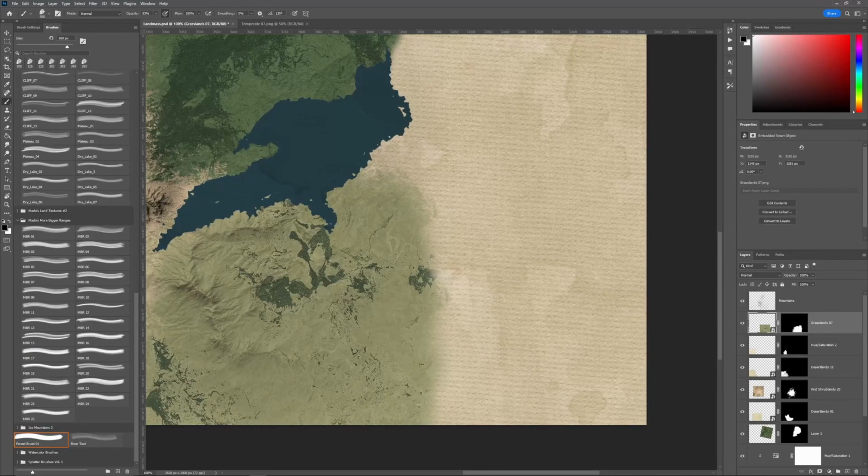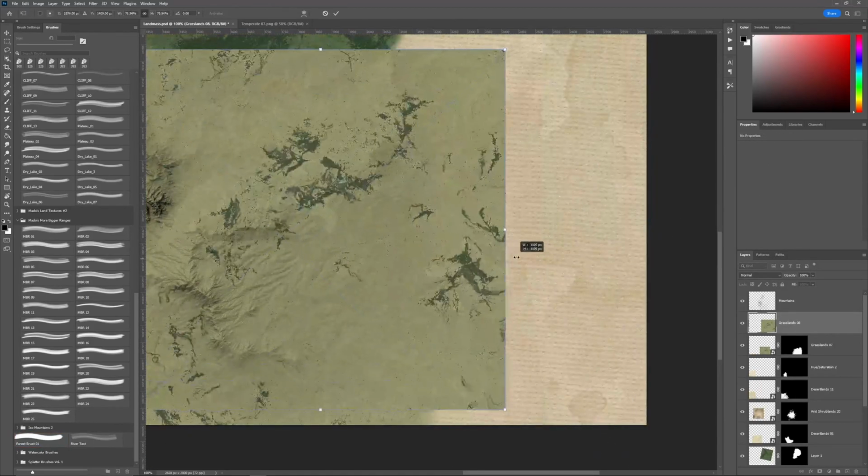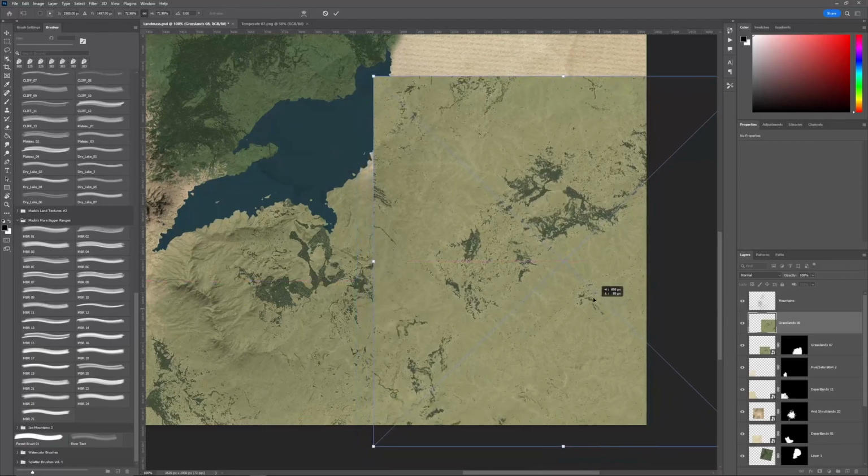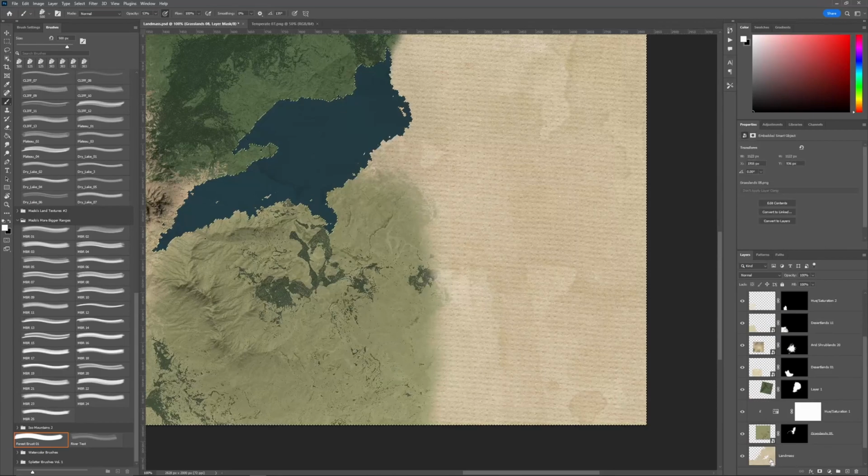Deselect my landmass. Let's bring in another grasslands. Bring it up. Plug it in here. Read my layer mask. Select my landmass.